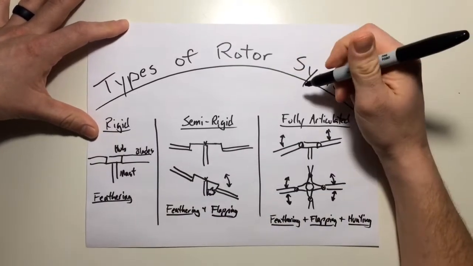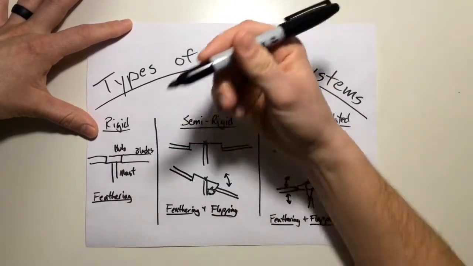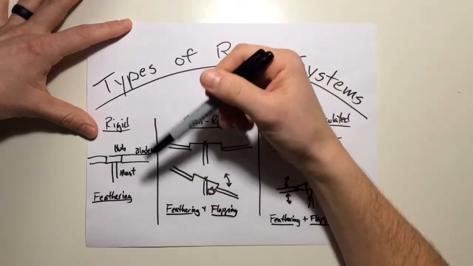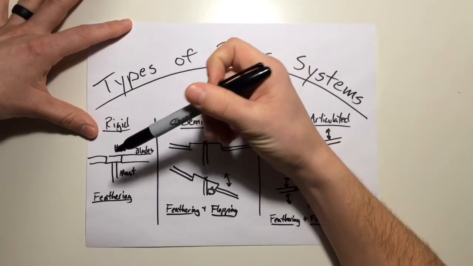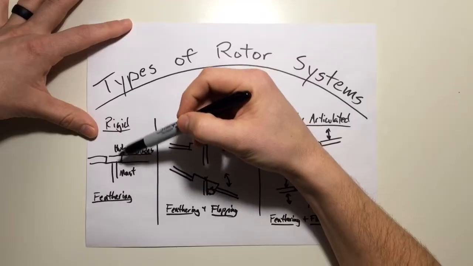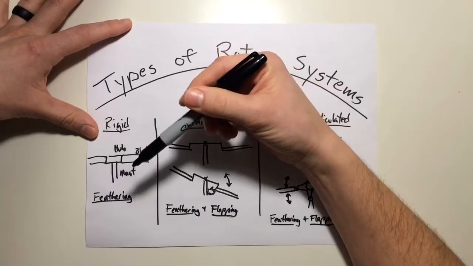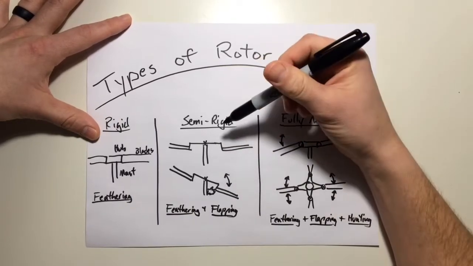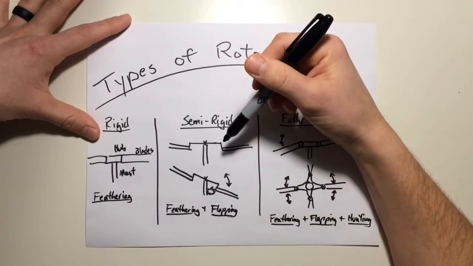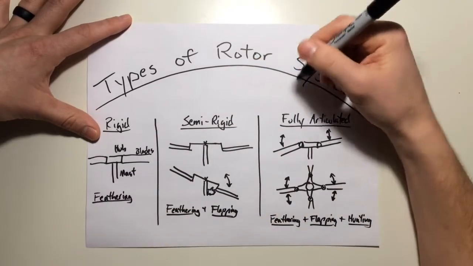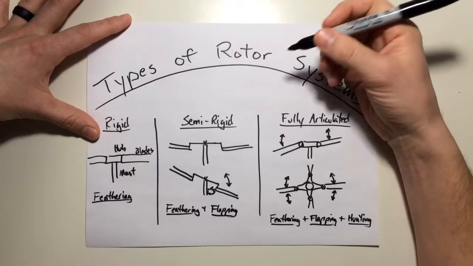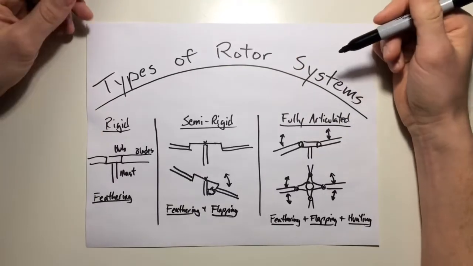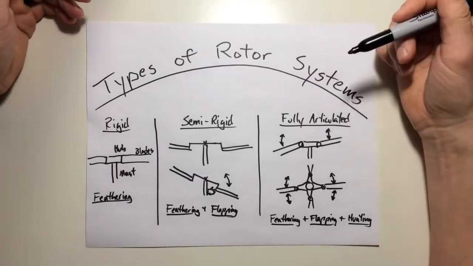The rigid system is commonly used by the Red Bull BO-105, which uses fiberglass composite blades to counter the metal fatigue problem we discussed. It's probably one of the most responsive and agile systems in the world, though it does put a lot of strain on the blades. The semi-rigid design is probably the most prevalent system by today's standards, seen from the earliest UH-1 Huey all the way up to the modern-day Robinson R-22. The fully articulated system is usually seen on modern-day military and law enforcement aircraft — things like the Apache, the Blackhawk, and the Little Bird. Rotor systems are always evolving, with future designs incorporating more composite materials to reduce weight, improve performance, and improve reliability.